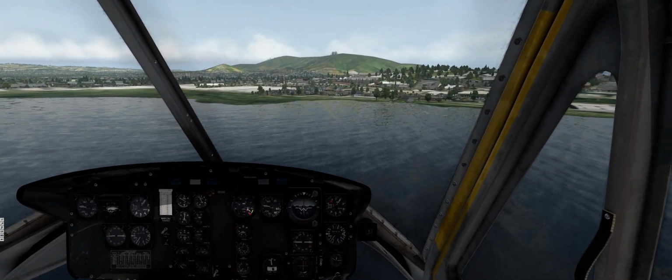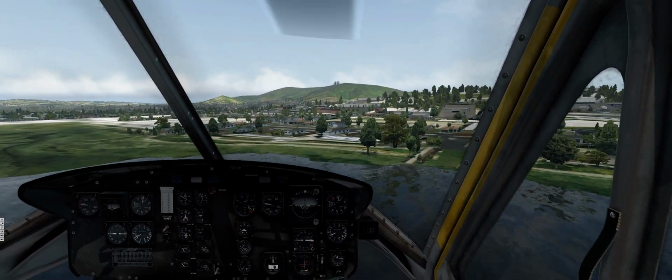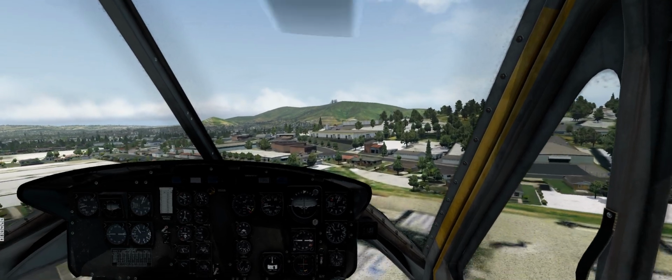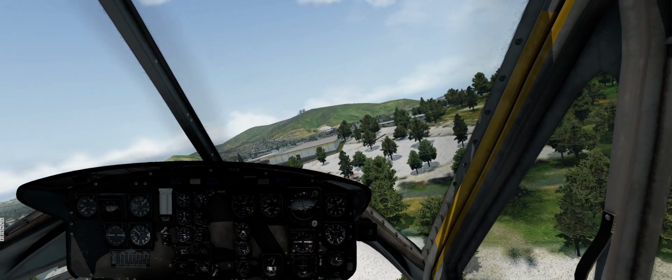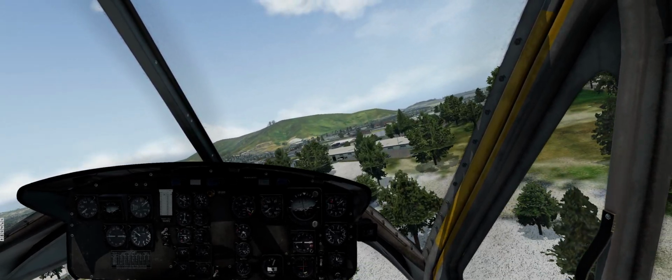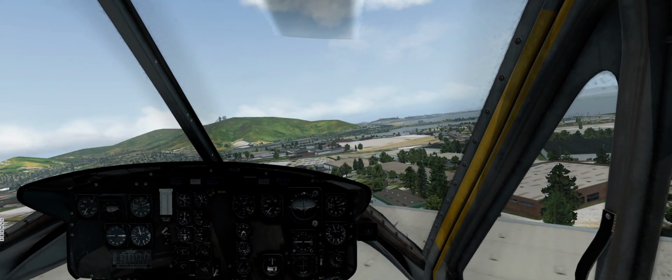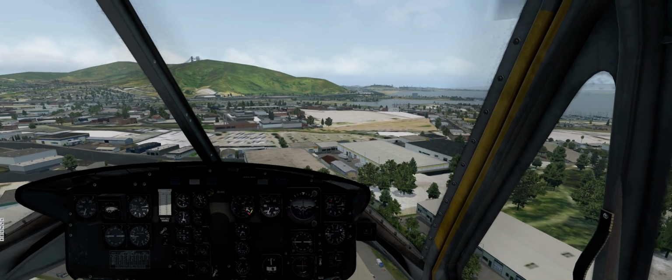When this red line's on the speedometer, when knots indicated is at 129 knots, you get this serious shaking. So you gotta retard her back. Bring the nose up a little bit, drop a little power. Then you gotta kind of let go of the cyclic to let her weather vane, to let her get her tail behind herself.